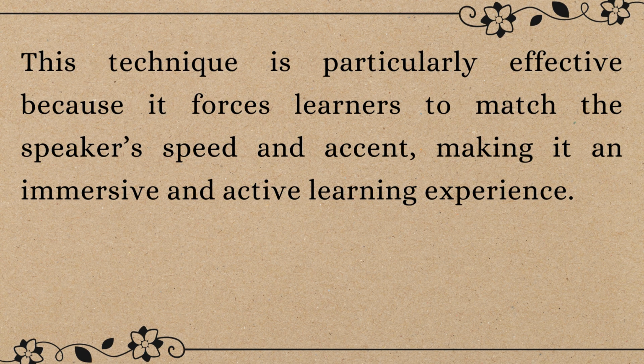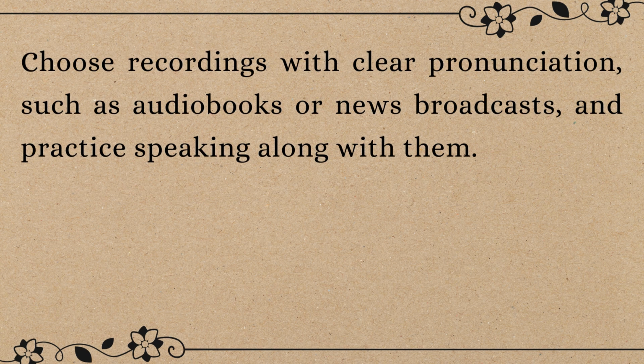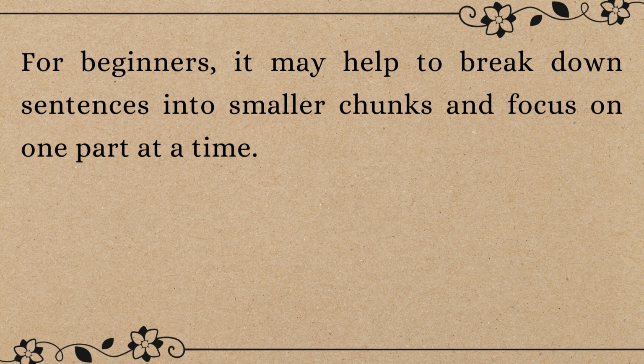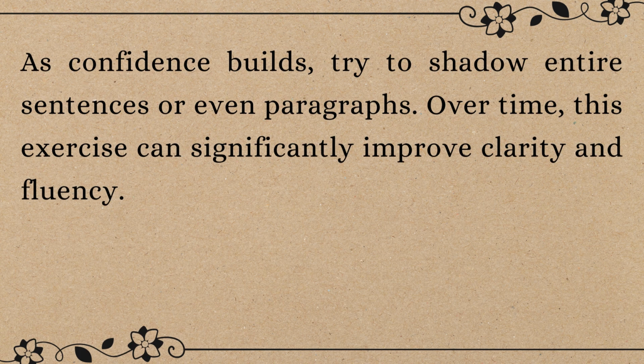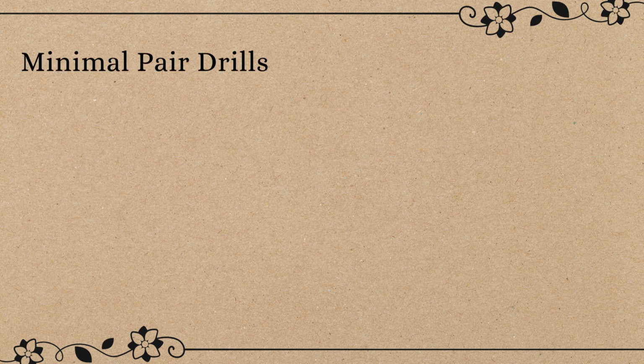This technique is particularly effective because it forces learners to match the speaker's speed and accent, making it an immersive and active learning experience. Choose recordings with clear pronunciation, such as audiobooks or news broadcasts, and practice speaking along with them. For beginners, it may help to break down sentences into smaller chunks and focus on one part at a time. As confidence builds, try to shadow entire sentences or even paragraphs.